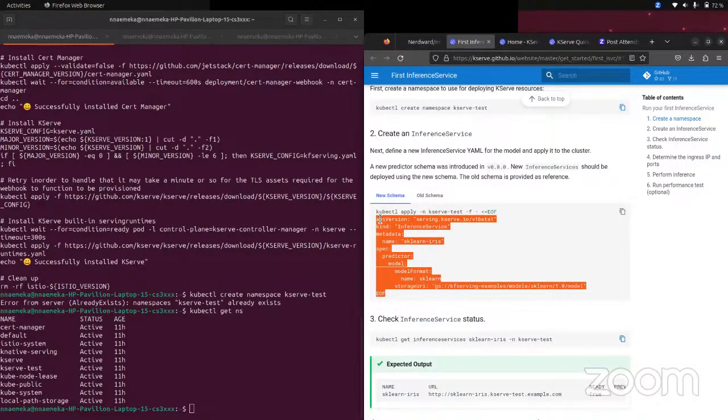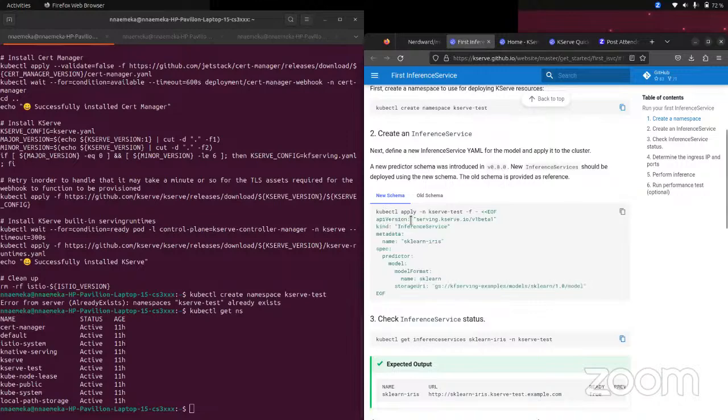So let me just explain. This is how the standard YAML Kubernetes specifies what kind of service you want to create. You can create a deployment or a service, and this is specifying what kind of service you want to create. It's the name of this inference service, the sklearn iris that we're giving it. And now the main part is the predictor, where the actual model is that you want to make predictions with.